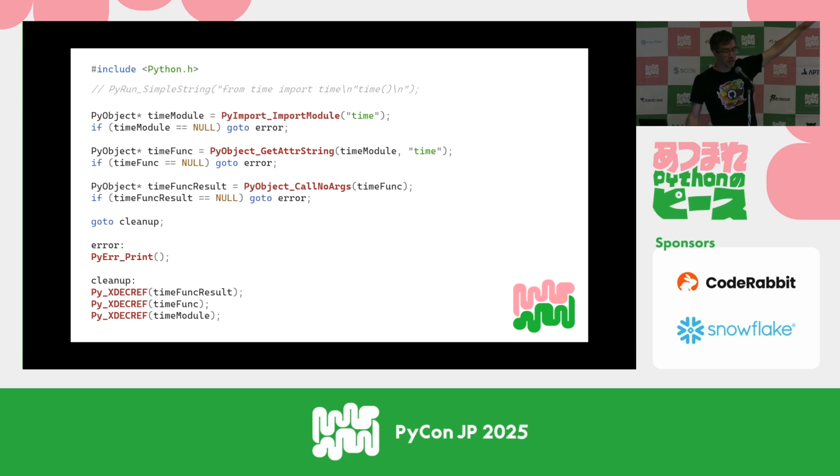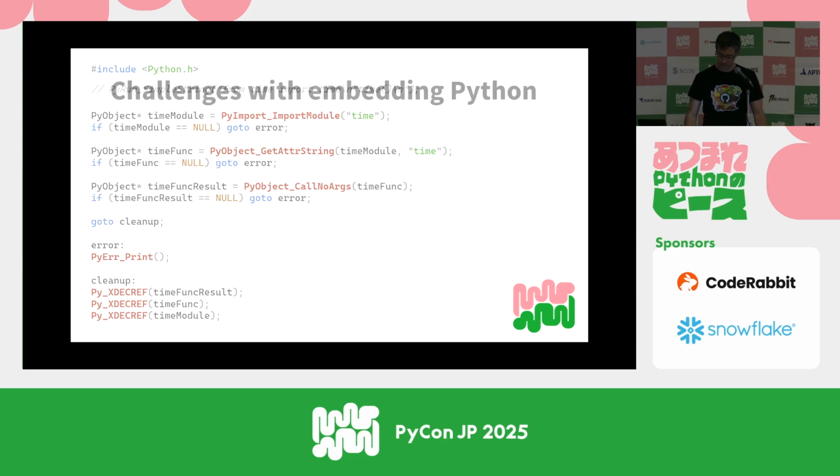That equivalent code is all of these C API calls. So you can imagine if you were building quite a big application and you had to program against the C API, the amount of C code that you have to write ends up being enormous. If you've ever been really bored and looked at the code that Cython generates, so Cython is like a cross-compiler from Python to C, a simple Python module, when compiled, generates thousands and thousands of lines of C code, and it's pretty much unreadable. So there's various challenges with this.